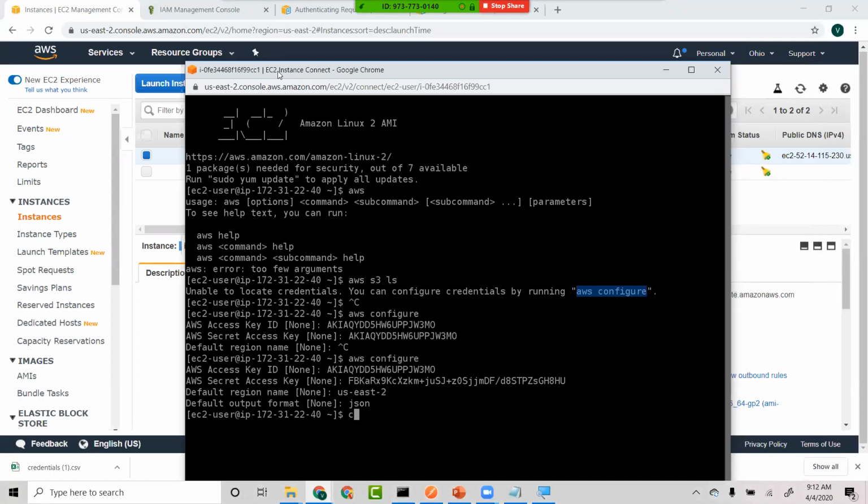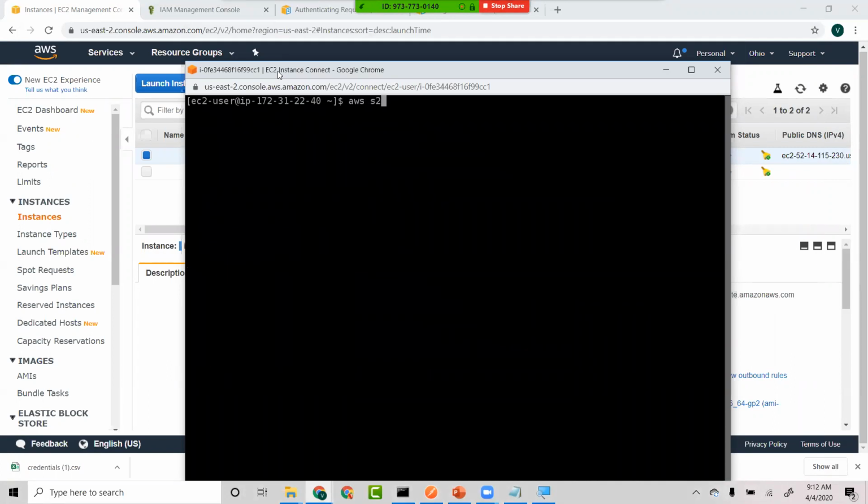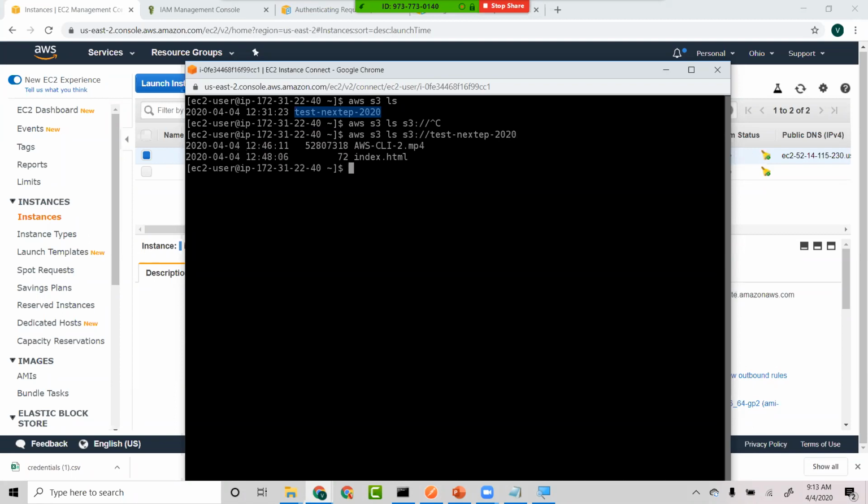JSON is the format. Now aws s3 ls. Okay, so this is my bucket. And now if I want to see the bucket contents, I'll use s3:// my bucket name. There you go. I have AWS CLI2.mp4 and I have index.html.